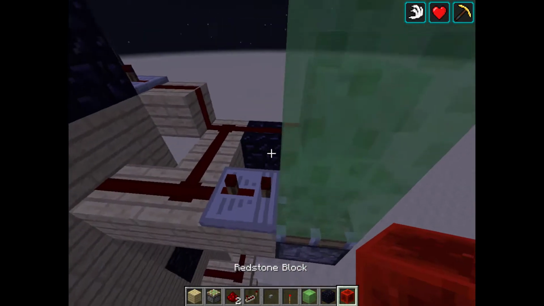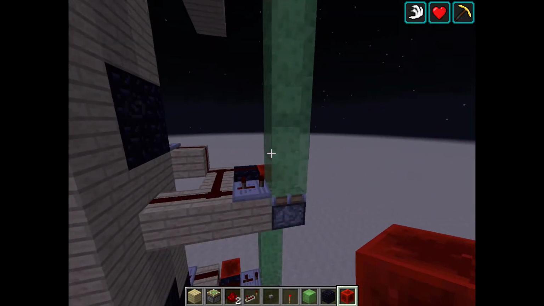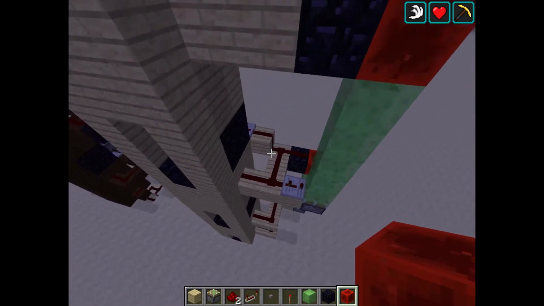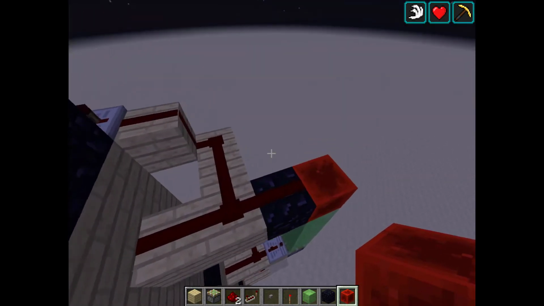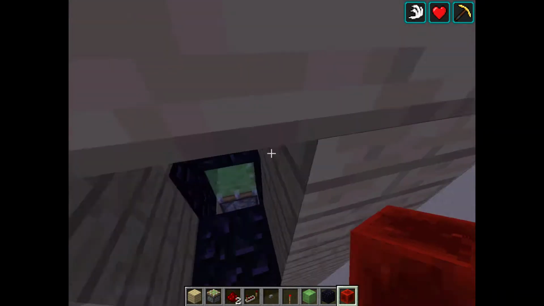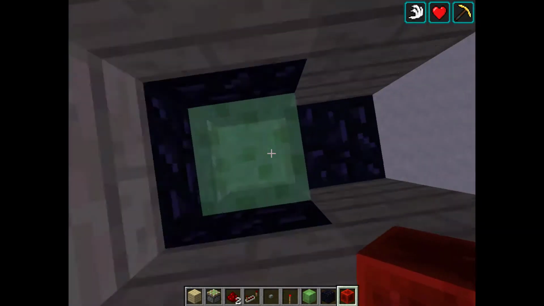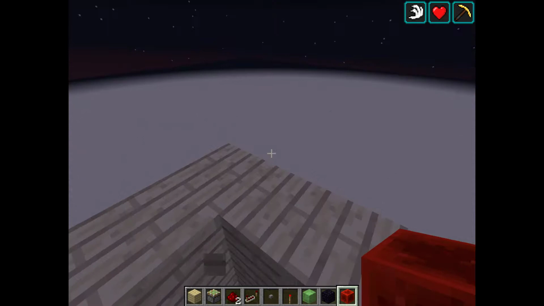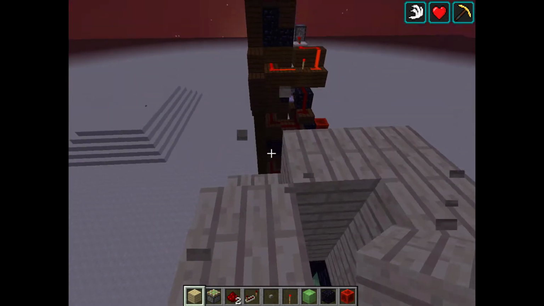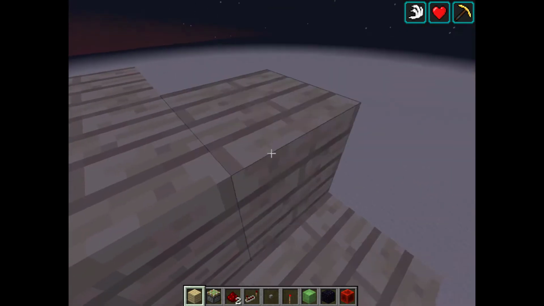You could do it also another way, but it requires more time, more redstone. And you want the most compact design. Well, the more compact it is, the faster it is. Yep.